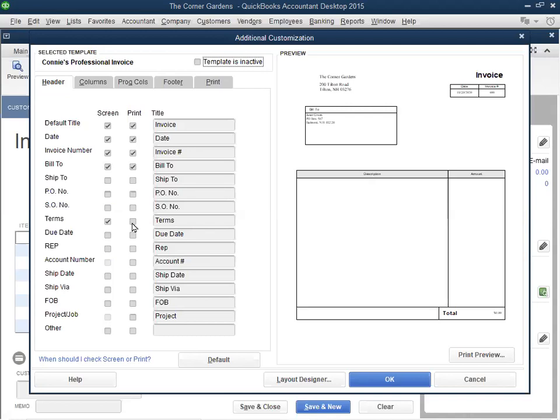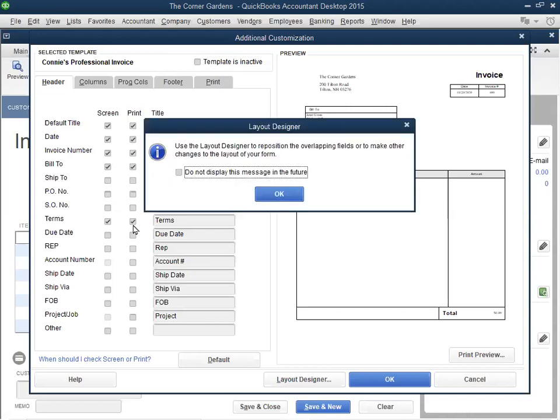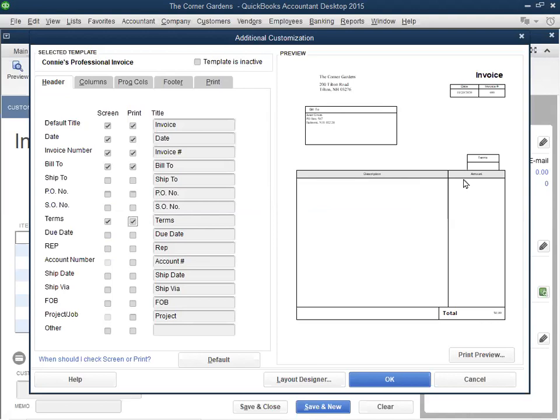So how about on terms, just put a check mark on print. And it says they have to rearrange things. That's okay. And what you should see is the box up here. Now, I don't want to spend too much time on this today, so I'm going to put up with the fact that I don't like the looks of that. But that's where I could go to my layout designer. I could start rearranging and resizing boxes. I'm just afraid if I get too far into that, we're going to lose time on other stuff. So for now, we'll put up with the ugly part.